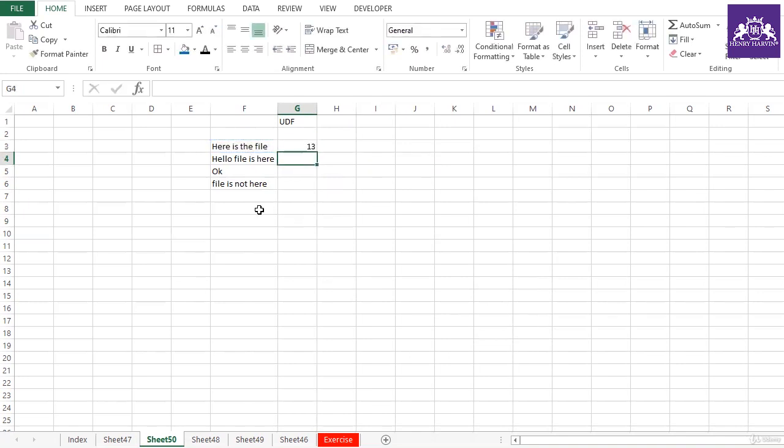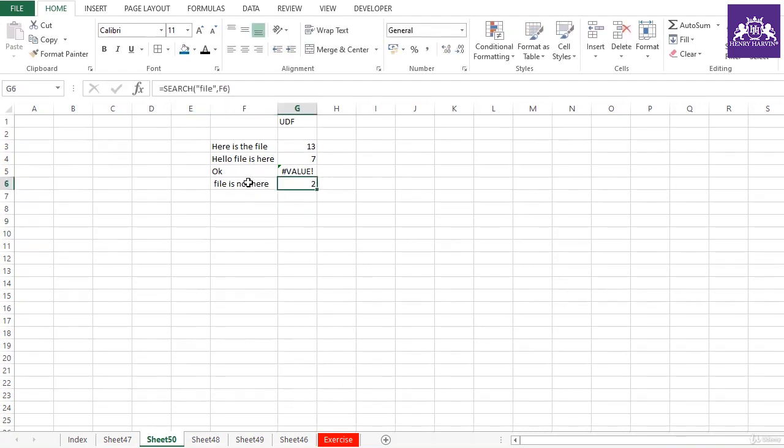So what happens here? It is giving me the 13th position of file. Over here it is giving me the 7th position of the file keyword, and here it is giving me an error, and here it is giving 1, because file starts with the first character, guys. All right. And now if I give a space, what is happening? It gives me 2.